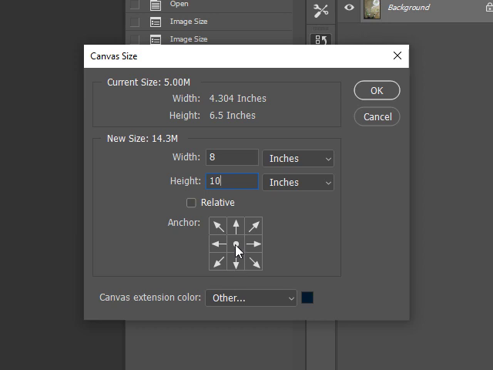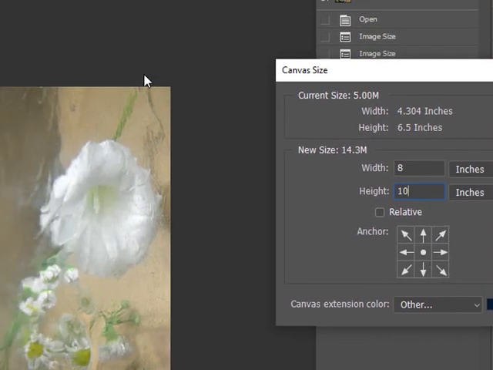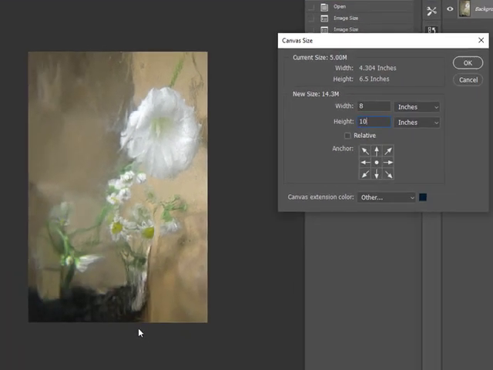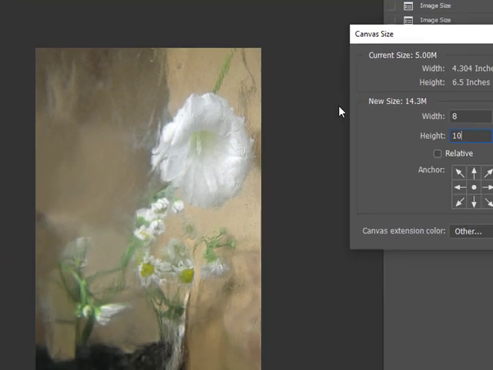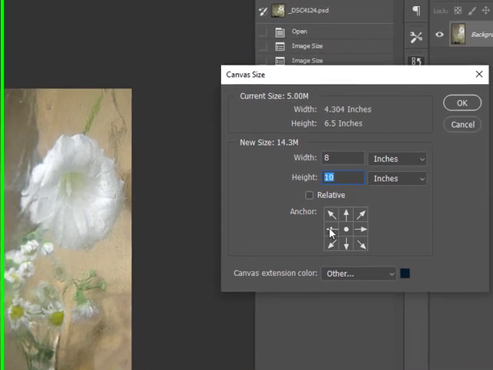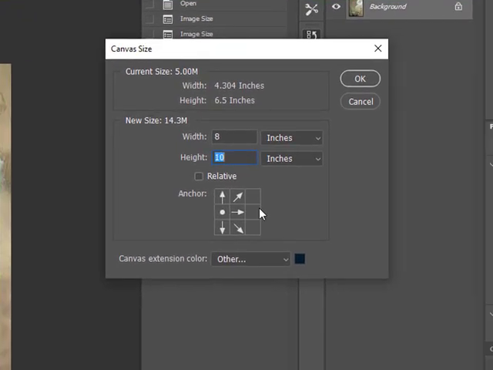So before I did 8 inches by 10 inches, and we didn't touch this here. So what this means is wherever I have my circle is where it is anchored, meaning it's going to take any additional inches that I've added to my canvas and evenly disperse them. So if I add 2 inches overall in my height, it'll put 1 inch on the top and 1 inch on the bottom. And the same thing it would do for the width. But what if, because I'm simply trying to get a larger canvas and maybe I'm going to put another image over here, this time I'm going to anchor my image to the left-hand side so that my new canvas comes in on the right-hand side.